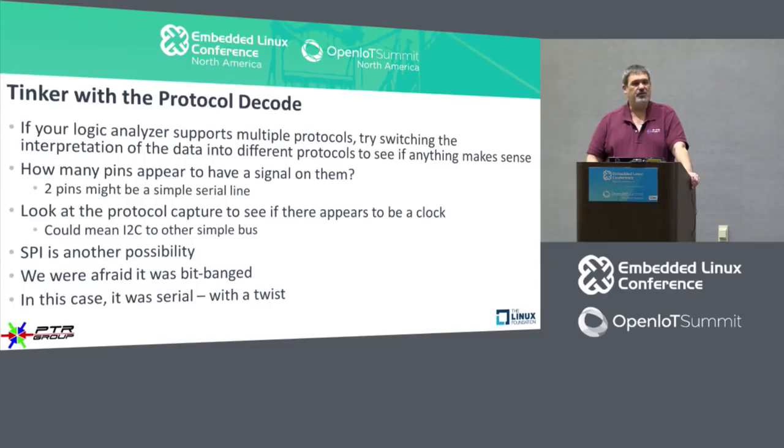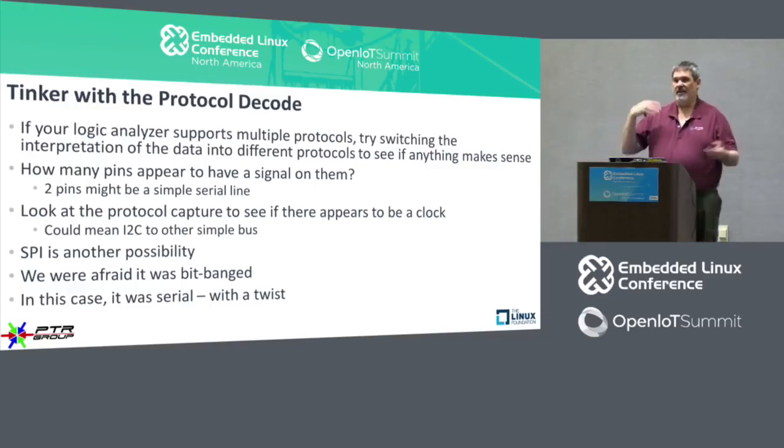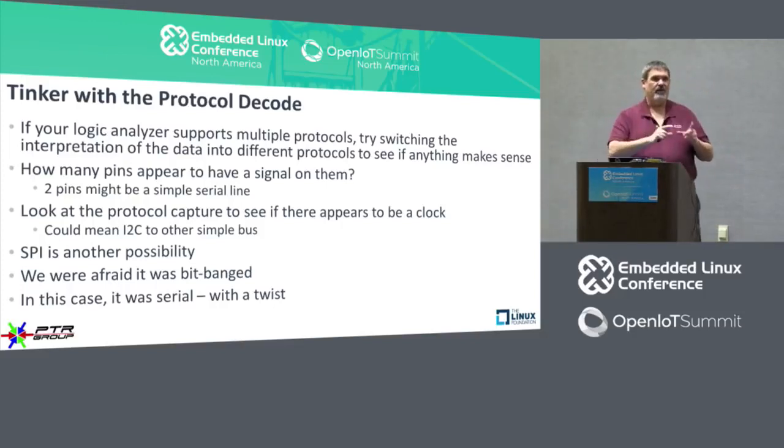Is it something that I can see in just two pins, in which case it's probably an RS-232, but does one of the pins look like a clock? When you hook it up to the Saleae units, you're going to see this thing going ting-ting-ting-ting-ting, and that's probably I squared C. So when you start doing interpretation for I squared C, you'll be able to decode the master and slave interfaces. You'll figure out what the I squared C ID is, and little tools like Arduinos are wonderful at being able to do decode on this kind of stuff. Generate the actual I squared C clocks, the SPI clocks, and then be able to get the device to talk to you, even though it's maybe kind of isolated from the rest of the circuitry.